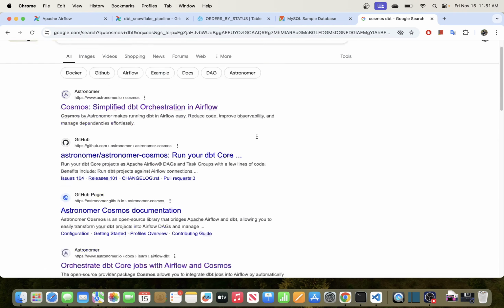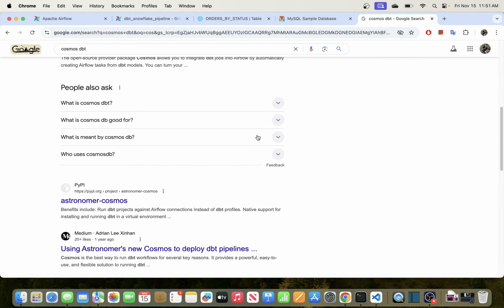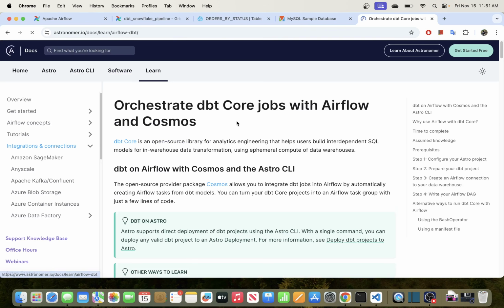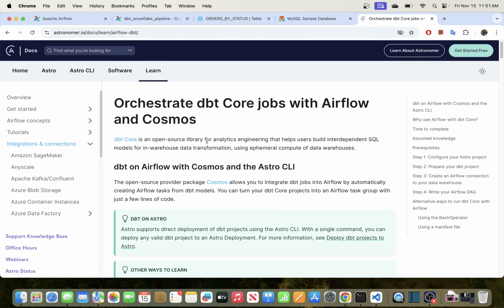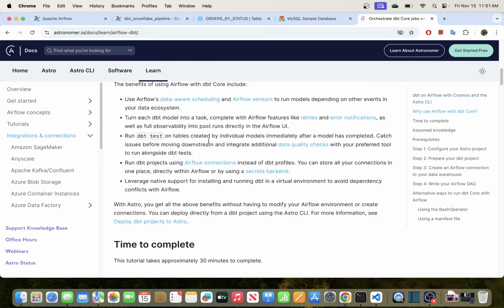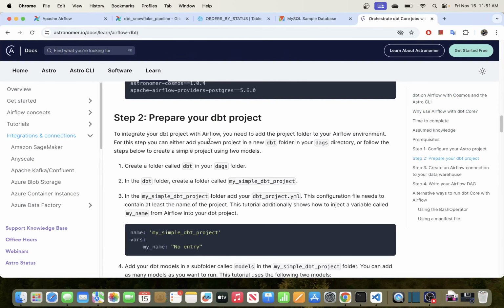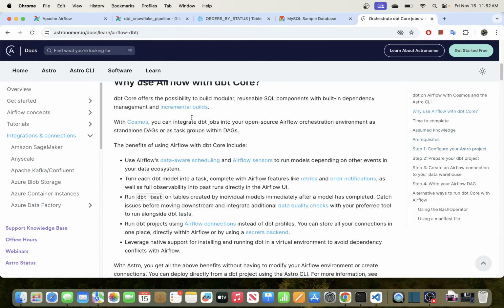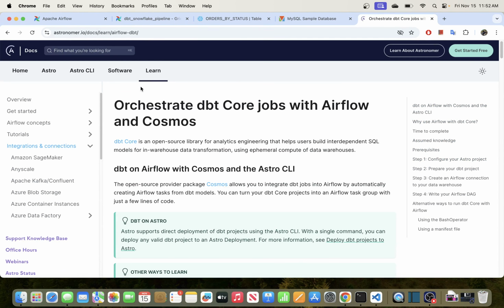I have not tried it, but I think this is probably one of the other ways you can orchestrate your DBT Core jobs. I think it's a library that you can use to run your DBT jobs and connect it to your warehouse. So probably I'll do a video on how to do this in future.